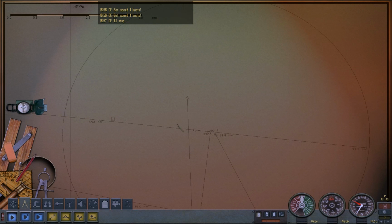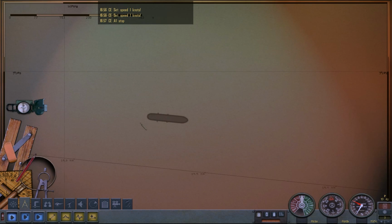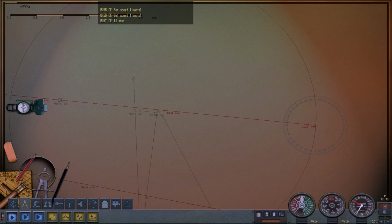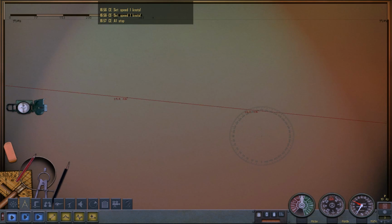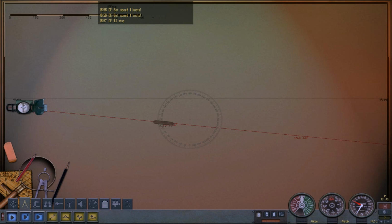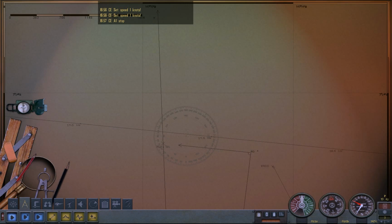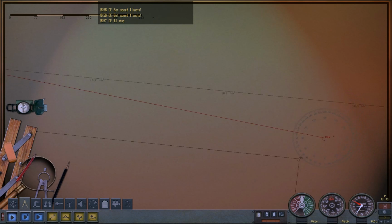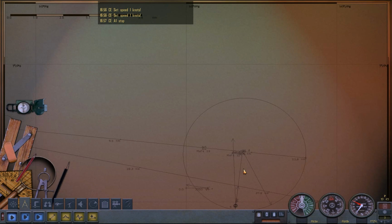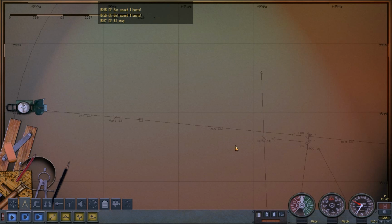Looks like his course is slightly off, which likely means that there's going to be a bit of a miss, which kinda really blows. So I'm going to do some quick recalculations and see if I'm going to need to change course or anything like that. I really hope not. No, we should still be good. So now I will wait for him to move right into our sights.